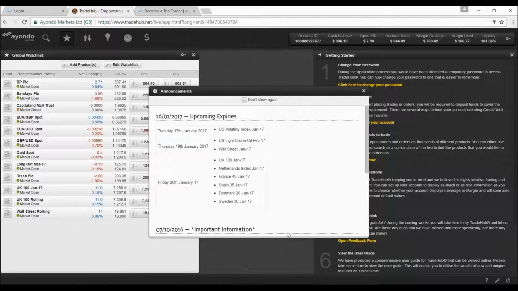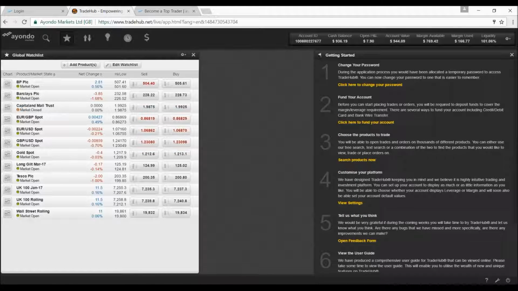So what we have got here is the main screen. And any important notice like the product contract expiry will be reflected on this pop-up message. And you will see at the top here, you've got a variety of different functions. This will all make sense when you are actually trading yourself.